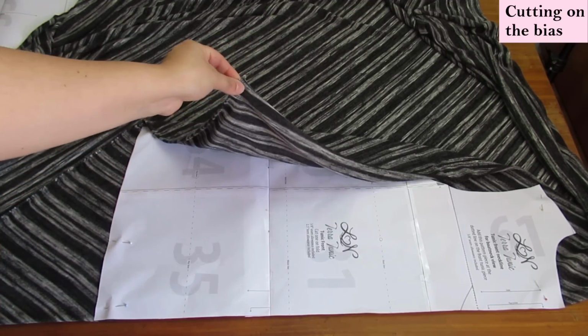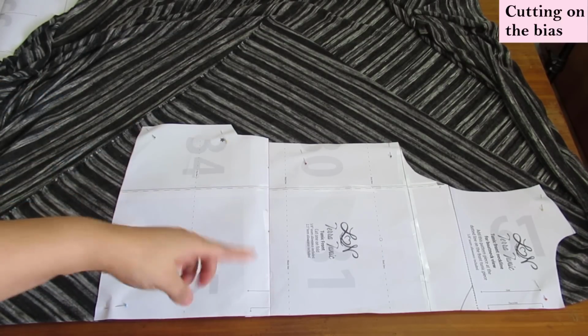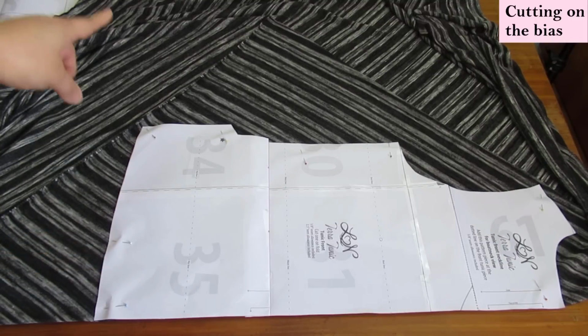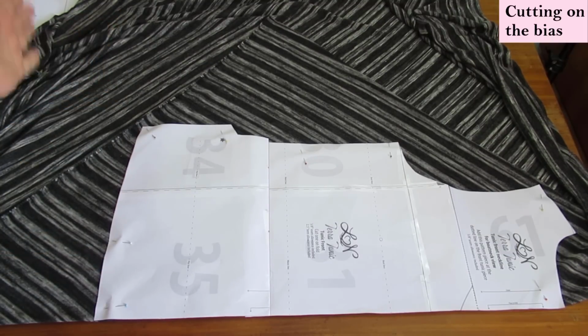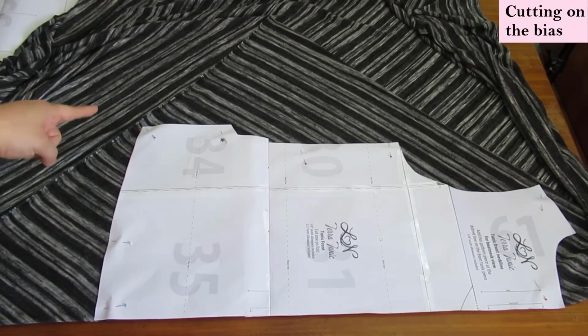So I took one of the corners of the fabric and just folded it here like that, so that it's on the bias. So the stripes now are going at 45 degrees, and I'm going to cut my front piece here on the fold. From the other corner that's way over there, I'm going to do the same and cut my back piece. And then with all the rest I have left over, I'll probably cut the sleeves horizontally. I don't mind horizontal sleeves. I'm not going to worry too much about matching any stripes on the sides, because they aren't really defined stripes, as you can see.